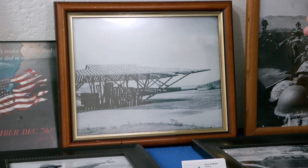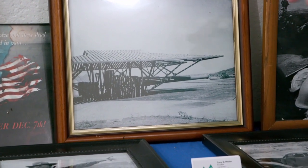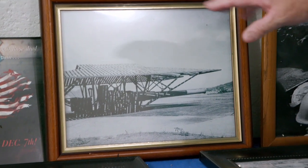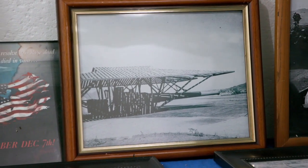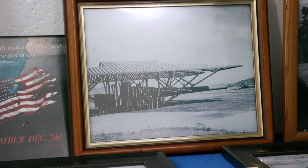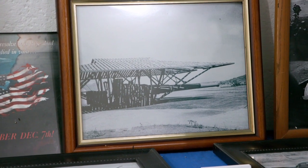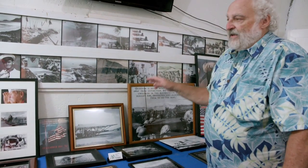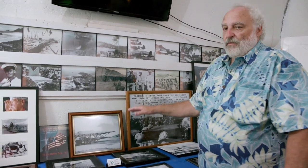This is the eight-inch gun that was outside — there were two of them. It was a breech-loaded gun, which means it was loaded from the back side. You notice there's a little building over it, and the gun would turn on the turret. That building was to disguise the gun so that if the Japanese came back to Hawaii and looked at this facility, they would think it was a Japanese fishing village on the water.